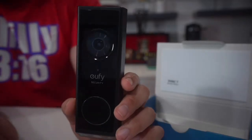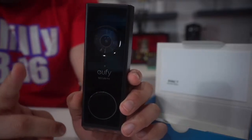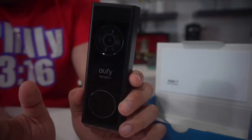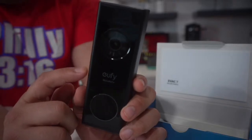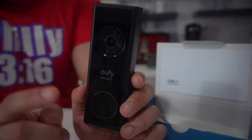There's also motion detection on here as well. You can even set boundaries on the actual app where you can be like, hey, if they cross this line, let's trigger the motion sensor, and then the camera will start picking it up and give you a notification so you can click in and see what's going on.